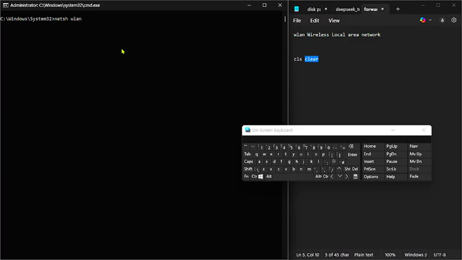netsh wlan show profile, and then we put in quotes the name of the profile. I could use Control plus V to paste what I copied.